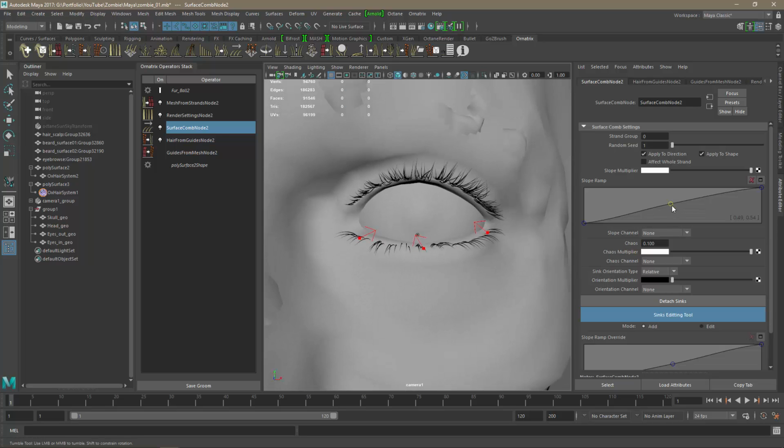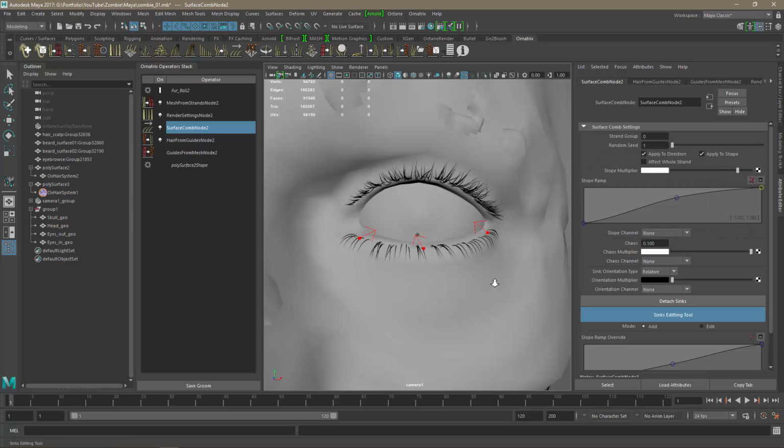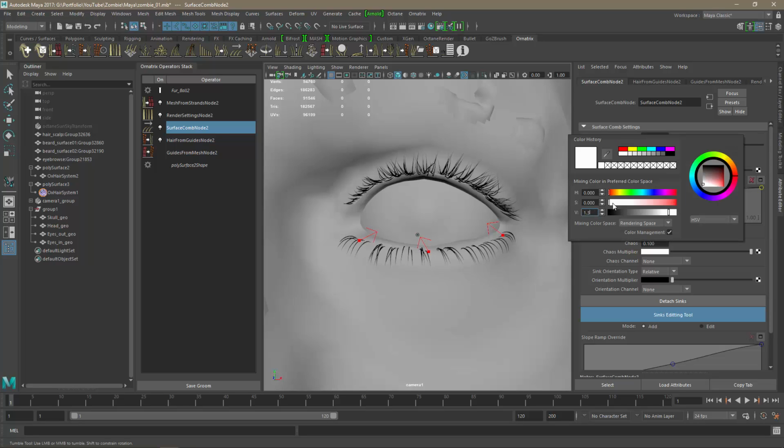I want them to go a little bit more down, so slope multiplier maybe 1.5, and also maybe a bit too much, 1.3.